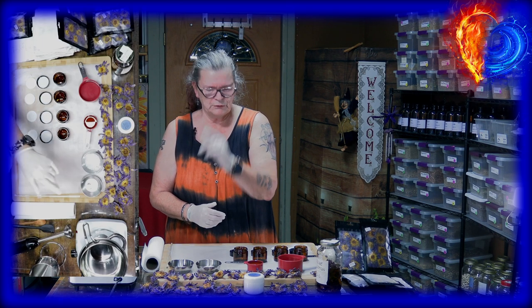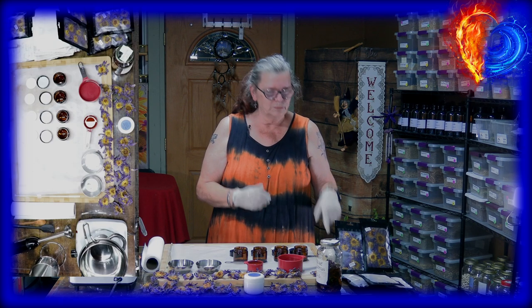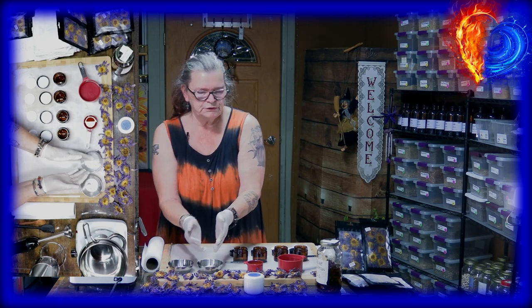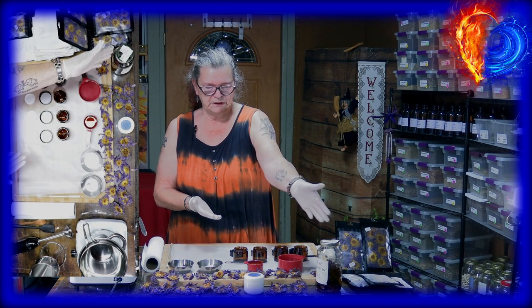Then we need 2 tablespoons of, and now I have again a word I'm 100% pronouncing wrong, emulsifying wax. That is the component to keep the oil base and the water base together, because normally oil and water don't like each other. They are not combining, they separate themselves all the time.